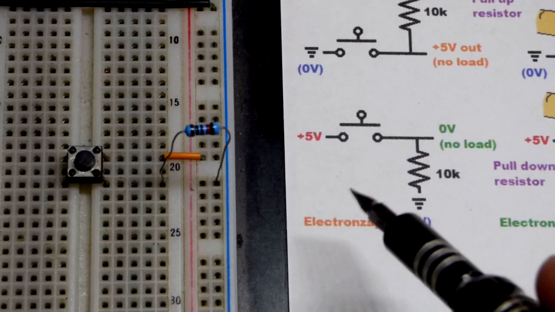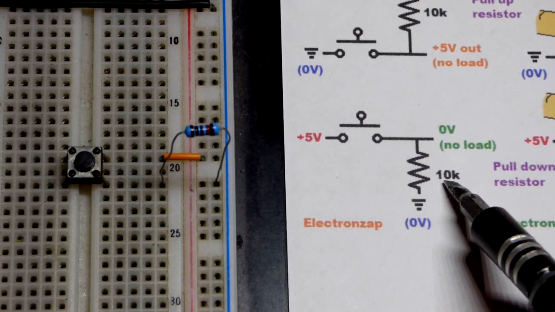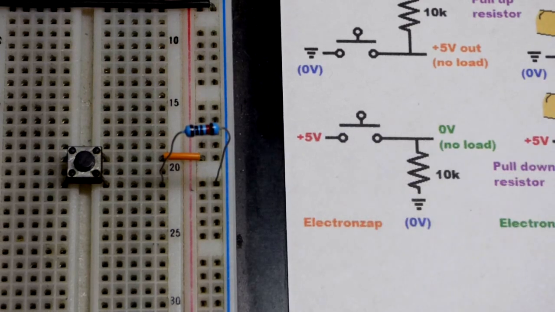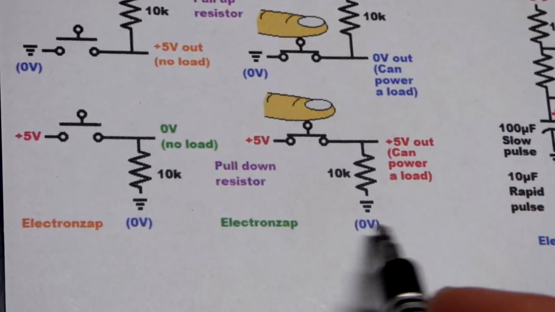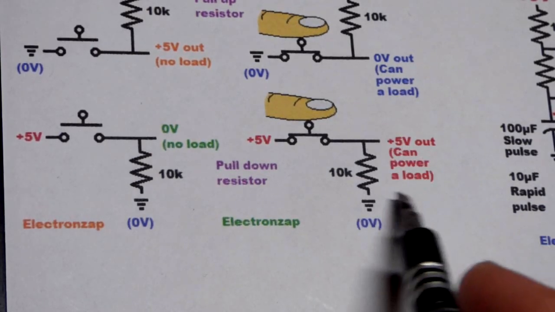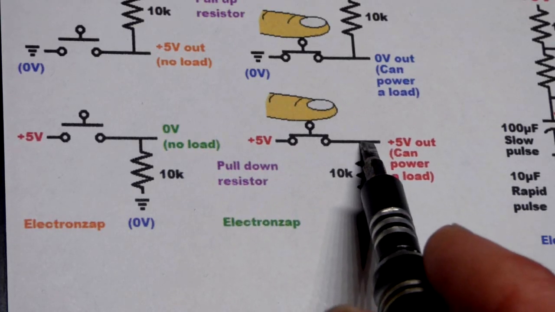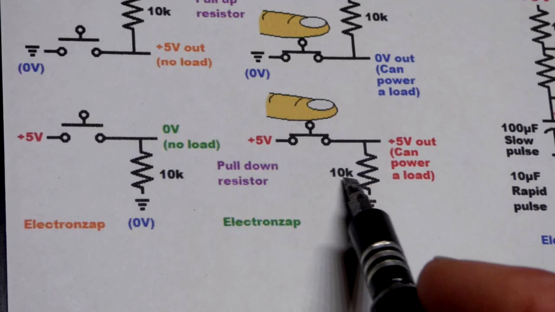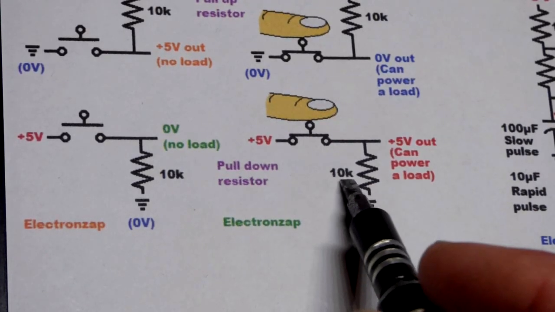And then we have the pull-down resistor there. So schematic symbol, again 10K resistor, so that we just get that voltage. But when we close the switch, we'll come over here. Then we have 5 volts out, which can power stuff that's parallel to the load. Again, a load headed to ground. We'll have 5 volts across it because we've got a direct connection there. A little bit of current will trickle through the 10K resistor from the positive supply. That's the main reason why you use a higher value resistor like this.